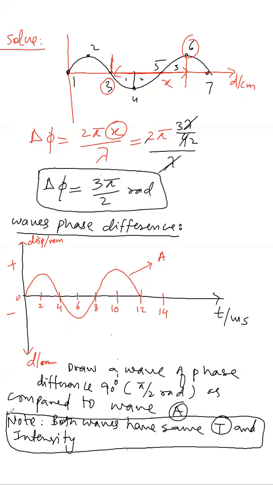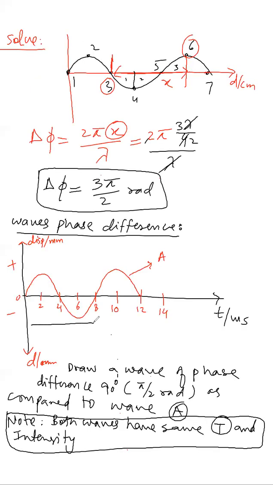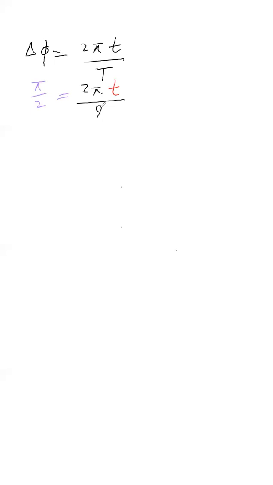Okay, so what we have to do, we have to first see that along the time axis, along x-axis the value is time, so the formula would be 2 pi small t over capital T. So as it is given that phase difference is pi by 2, just writing these values, 2 pi is this, and we have to find t. We have to work for actually small t. And what is the time period? You'll go back and look over there. What is the time period of this wave? It is 8, right? So you'll be writing 8 over there.